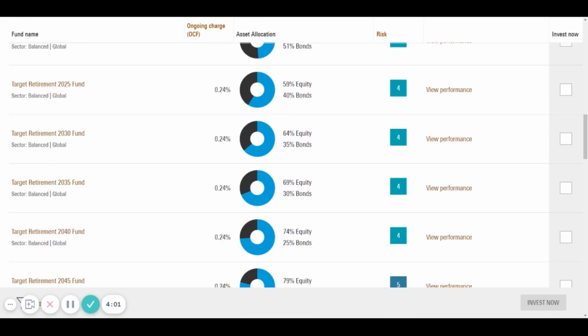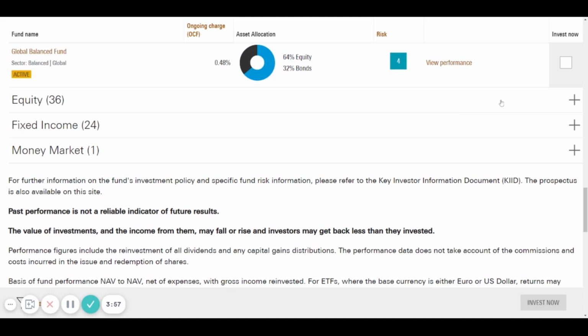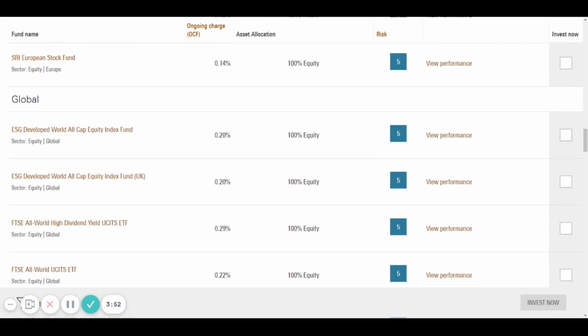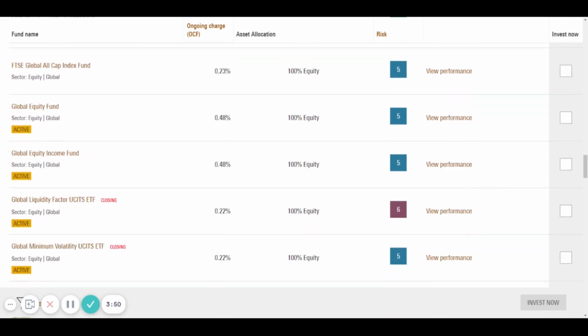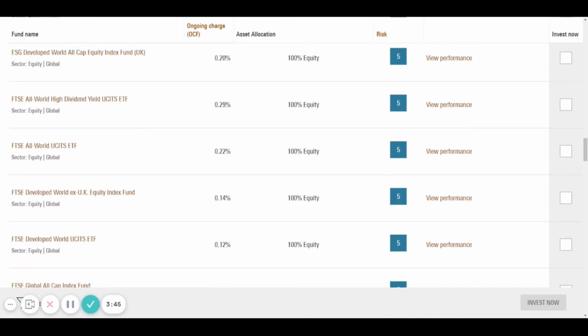As mentioned before, the service in Vanguard's platform really revolves around Vanguard's own products. They are very good products in saying that. They offer a range of products for different risk appetites, but they do lack as wide a range of options as their competitors do. And this could be considered a good thing because you have less options. They're all good options, so generally people can spend a lot of time poring over options that they maybe don't fully understand. This lets you get investing with a very low barrier to entry. And very often, of course, the simplest methods for investing are the best.